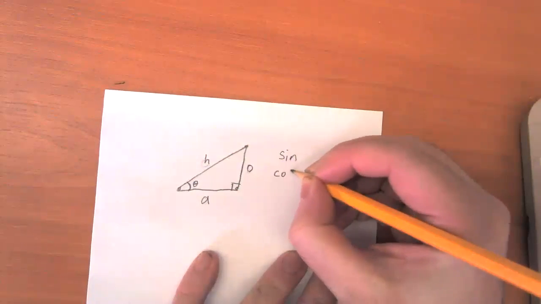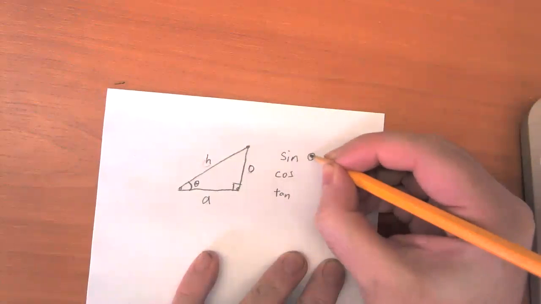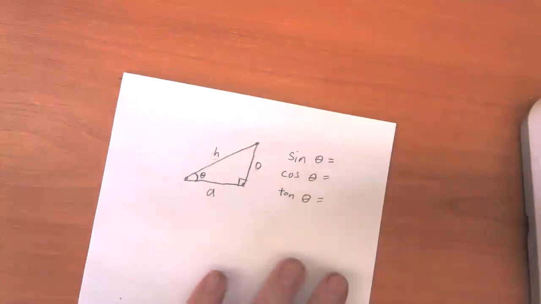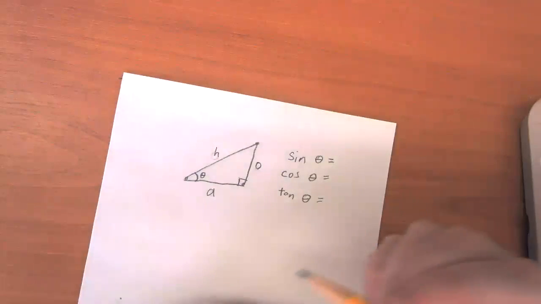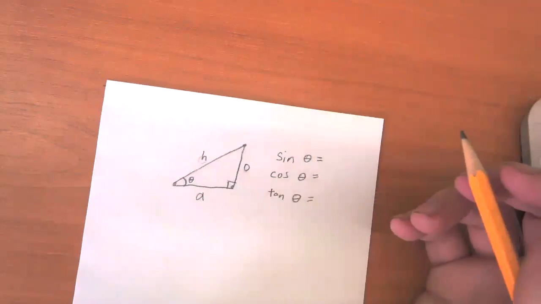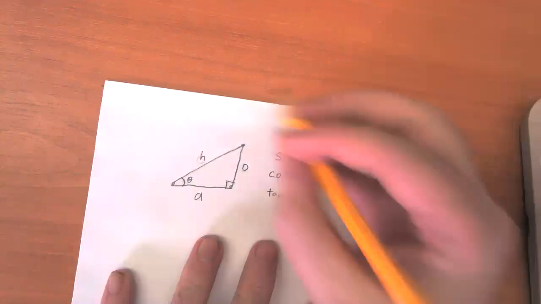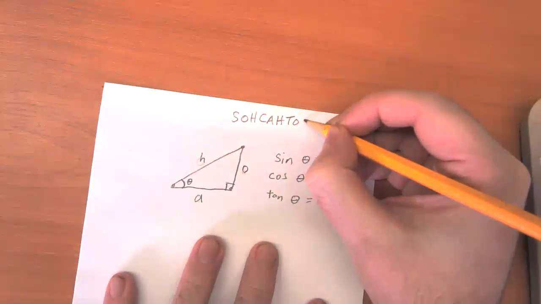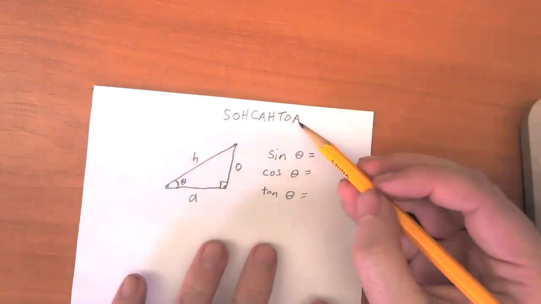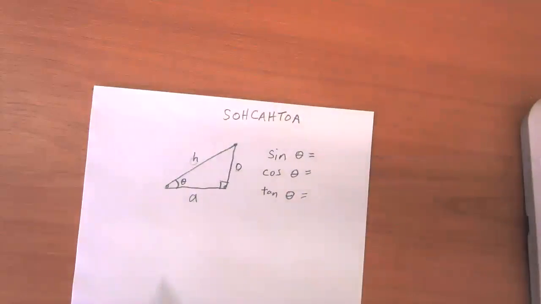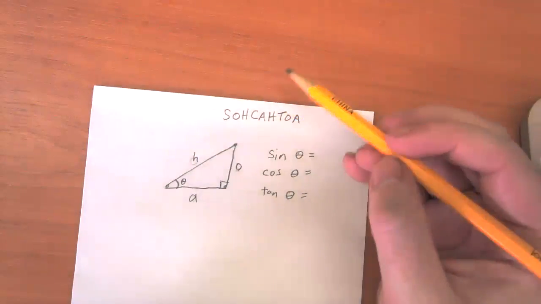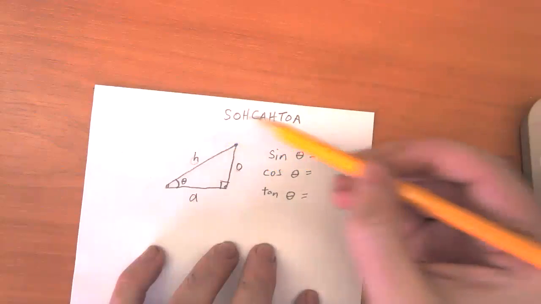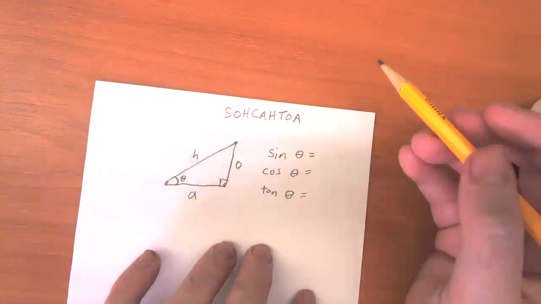Okay, so we've got three different primary trig functions. We've got sine and cosine and tangent. All of these take an angle theta as their argument, and they all return a ratio of two sides of the triangle. The magic word that people sometimes remember is SOHCAHTOA. If you're an older person, you might not remember this word, but you remember a sentence that started with these letters. For instance, the rule that stuck with me is: some old hippie caught another hippie tripping on acid. So the idea is that you remember these nine letters using some process or other.